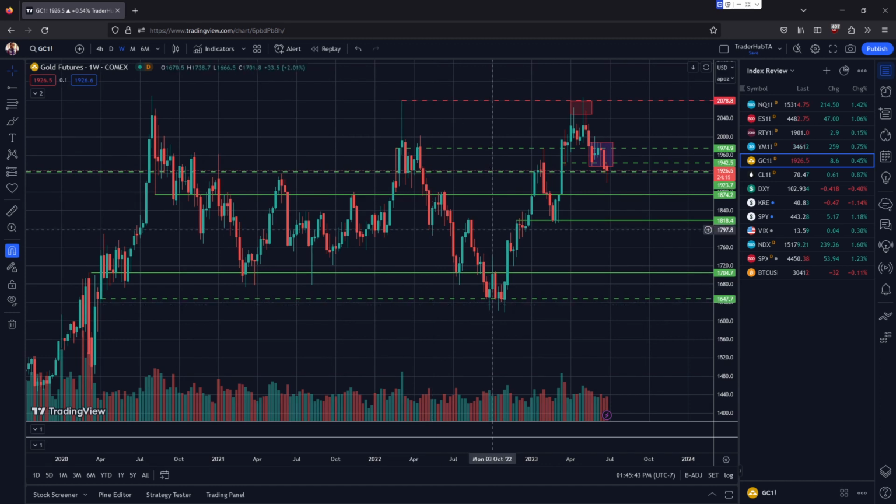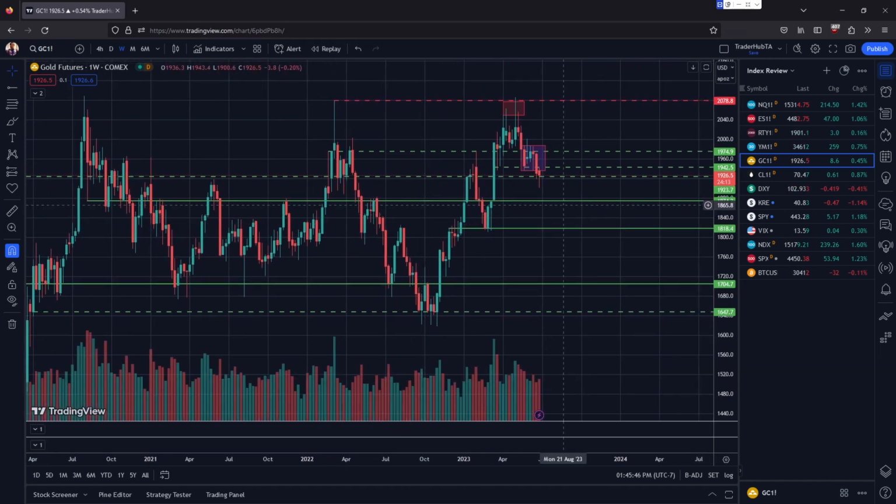The reason I think that is if we look at the weekly chart, that is the next very significant support level that has been untested on this recent run. You could argue there's a test there, but it broke cleanly through that, so I don't consider that a test. If it stopped there and held, that would still be a constructive look for higher. That would still be a higher low, and we could see that fuel the next move higher.